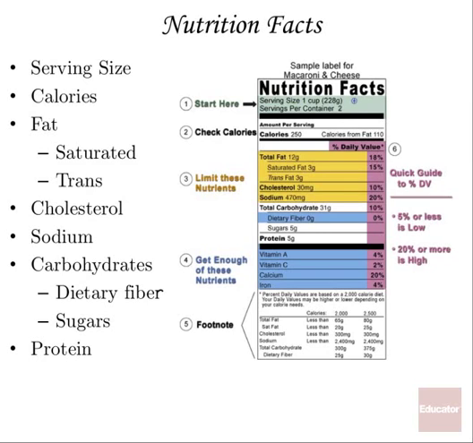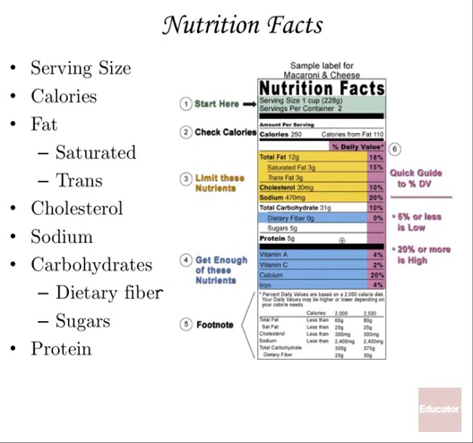So if you consume the entire box of mac and cheese, you've got to multiply all this by 2. Some people forget that. They look at the nutrition facts, like, oh, it's only 3 grams of saturated fat. No, it's actually 6 because you ate the whole thing. I've seen this even on little bags of chips, where people are going to eat the whole thing, typically. I've seen little bags of chips where it says 2 servings per bag. And so it's kind of misleading the person. They got to look carefully, and they might have to actually double everything in terms of what's in there. So serving size and servings per container, important.